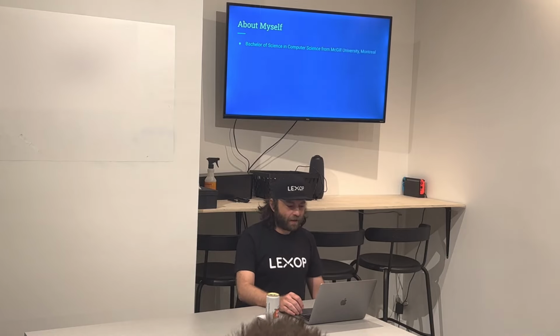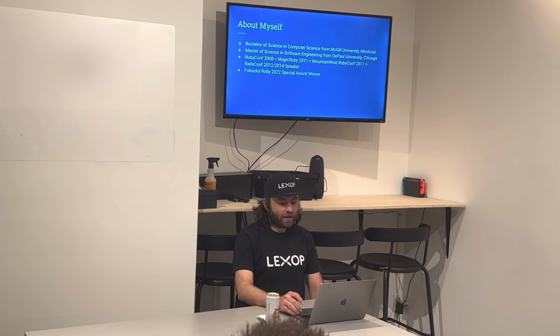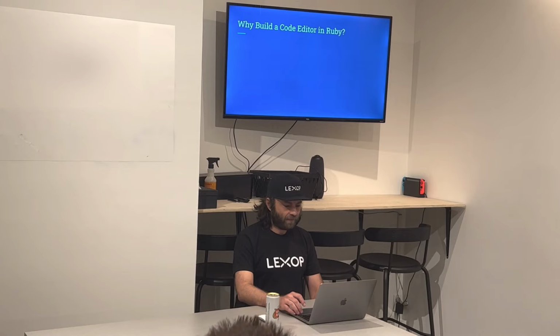Okay, so about myself, I have a Bachelor of Science in Computer Science from McGill University, Montreal, a Master of Science in Software Engineering from DePaul University, Chicago. Like Mathieu mentioned, I've spoken at a number of conferences. I've recently won the Fukuoka Ruby 2022 Special Award by Matz, the creator of Ruby. And I work as a senior full-stack developer at Lookup.